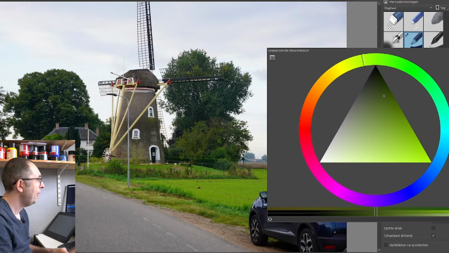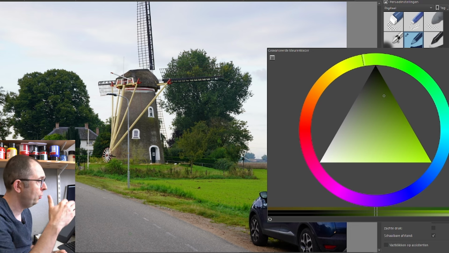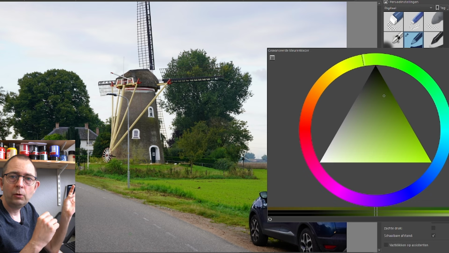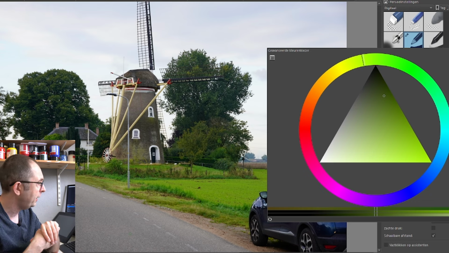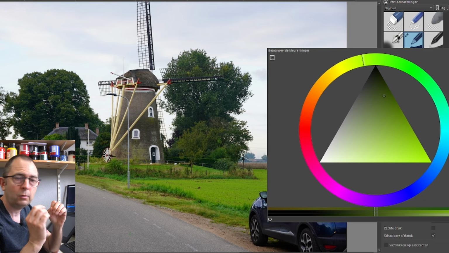You see? Now here, for instance, I have a photograph. This I have taken in the early hours of the morning, and that's funny, when you have a cloudy day or when it just has rained and stuff like that, then sometimes you encounter very vivid colors.